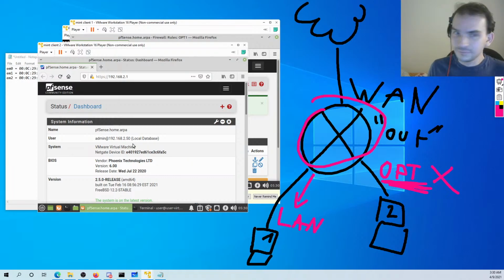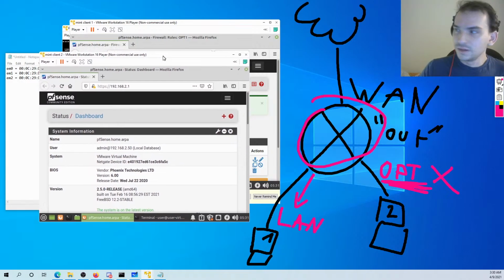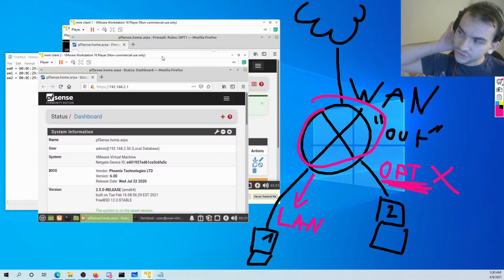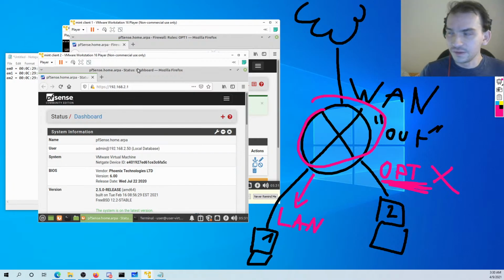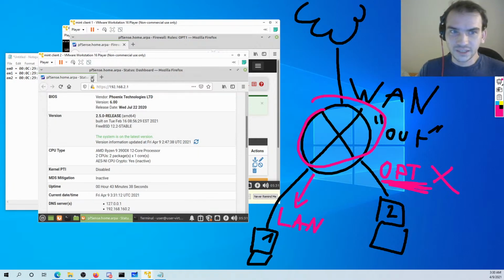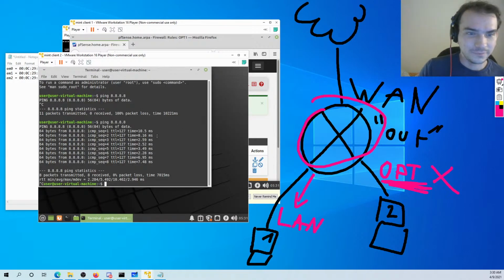Can we ping the other one? Well, let's try. It says incorrect password though on mine. Make sure it's the password you just set. Oh. Right? Remember you had to change it during the initial wizard.